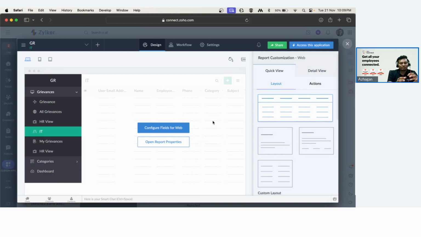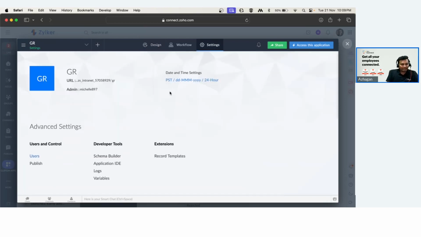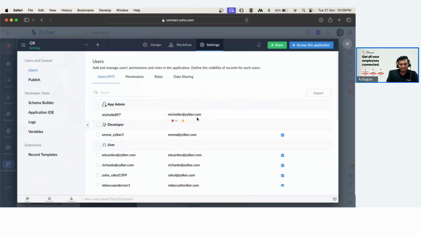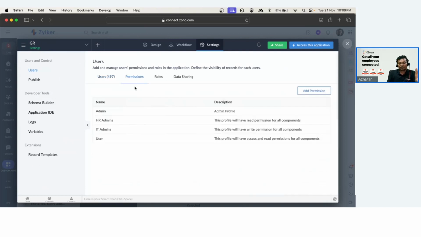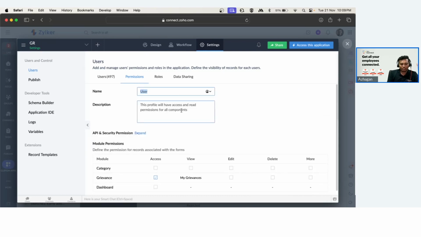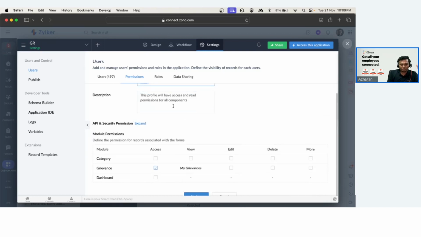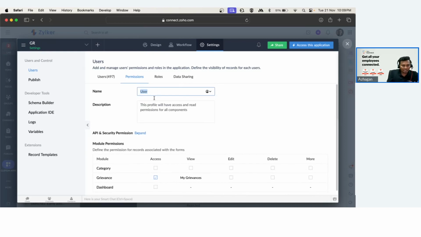So how you can configure permission from this page, we're going to go to the settings. And under settings, you can go to the users. And in this page, you have the option to set up the permissions. Again, in this application, I have created several permission sets here to show you how it works. So let's start with the end user, right? So we have the end user permission set. And once you click on it, it's going to show you so many options here. But don't worry, I'm going to make things a lot more simple for you. So this is the user permission set here.